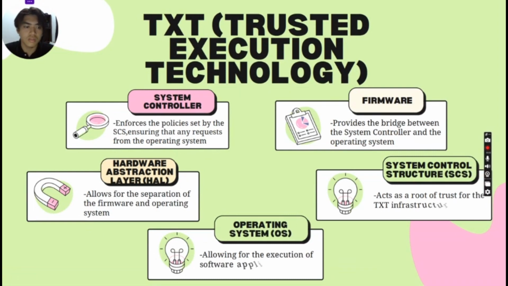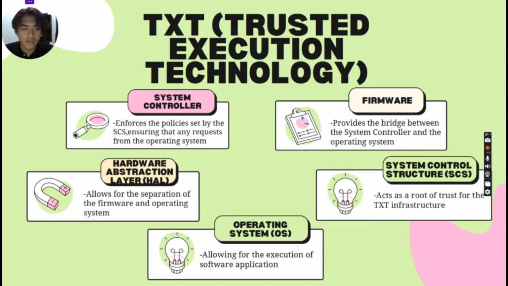The first one is the system controller. The system controller is a hardware component that resides between the operating system and the rest of the hardware. The system controller enforces the policy set by the SCS, ensuring that any requests from the operating system or software programs are executed within a trusted environment.